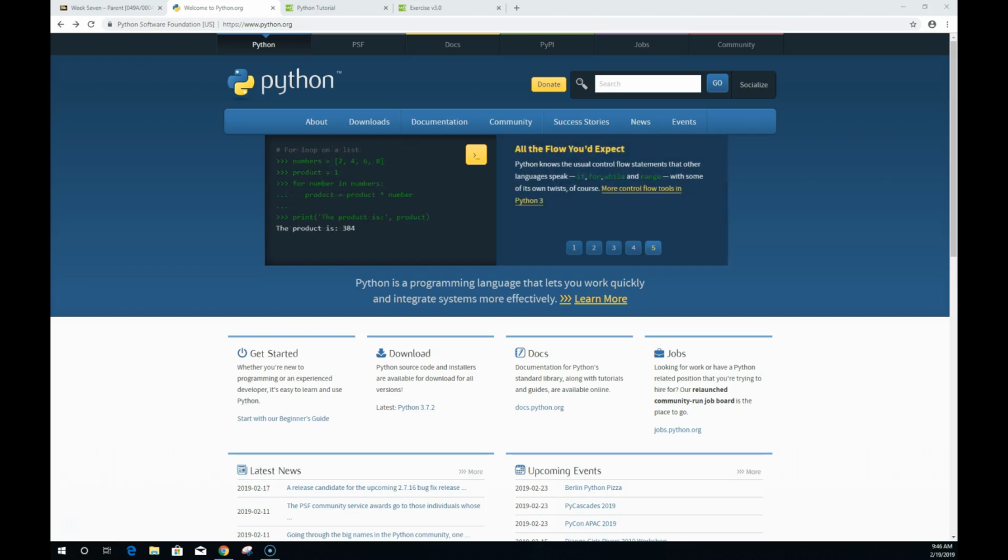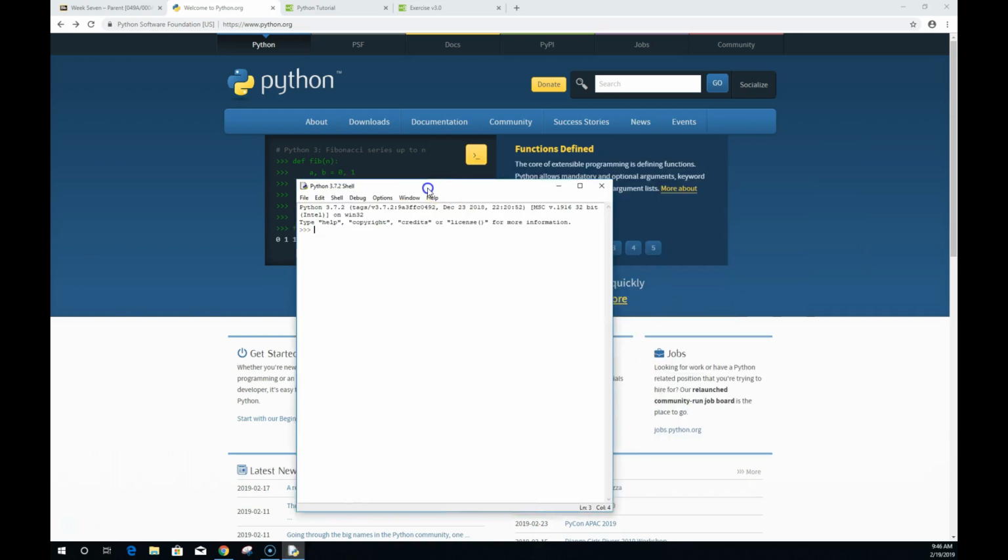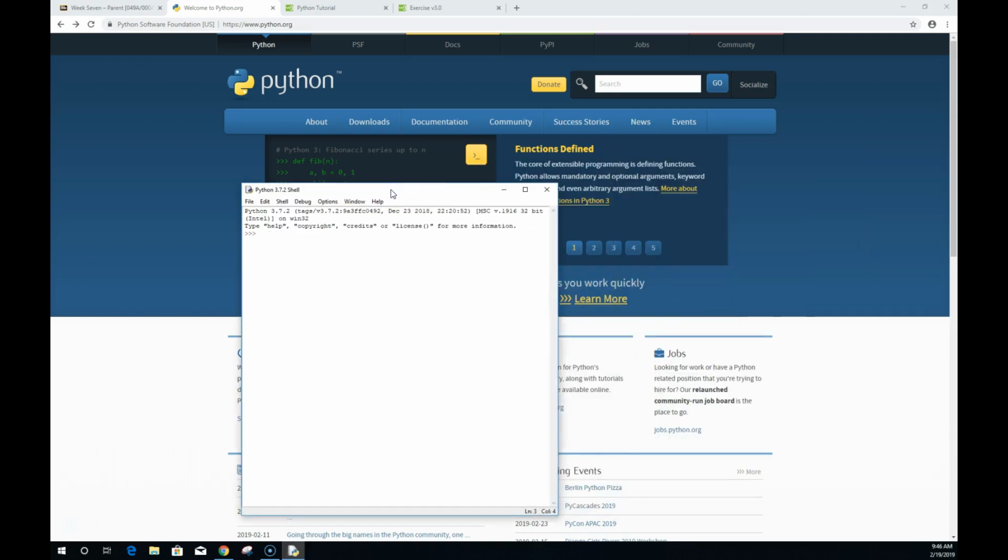What I need is something called IDLE, I-D-L-E. And this is what we're going to use for almost everything, this shell that you're going to see here. That's Python right there.